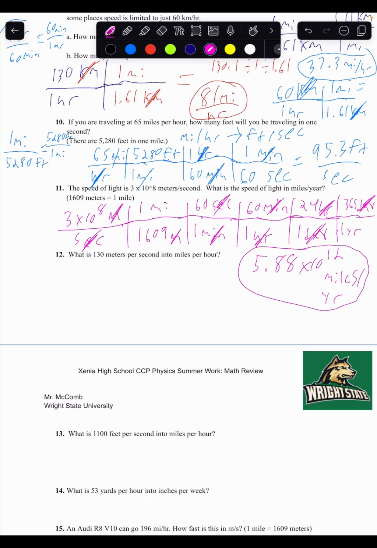So 5.88 times 10 to the 12th miles is 1 light year. This is 588 and then 10 zeros after it. So that's what? 5.88 million, billion, trillion, 5.88 trillion miles. Sounds about right. Okay, so that one involves numbers in scientific notation. If you put it in scientific notation into your calculator, you'll get it out as well. You could have also written this as 3 with 8 zeros after it, so 300 million. You'll get the same thing either way.